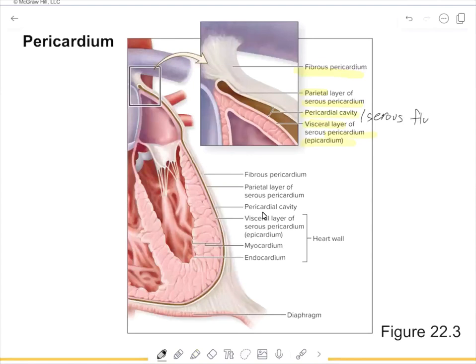And the serous fluid is going to play an important role. It's going to reduce friction when the heart is contracting. So we see our outer fibrous pericardium. Underneath that is the double layered serous membrane with the parietal pericardium, and then the inner visceral pericardium, also called the epicardium. And then the heart wall is going to contain three important layers. The outer membrane is the epicardium, the middle layer is the myocardium, and the inner is the endocardium. The myocardium is very important cardiac muscle that's going to be thickest in the left ventricle, which is actually what we're looking at right here.